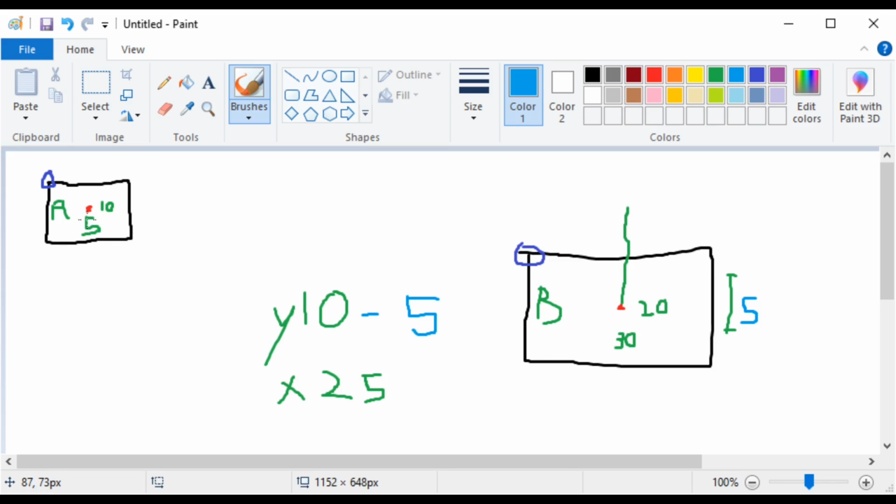Now let's go to A, and what we're looking for here is the height, which let's just say is 2. Why not? Half of the height of this is 2, so the full height would be 4. And the full height here would be 10. I made it look like the full height is 5, but the full height is 10. Half of the height is 5. And then we subtract 2. Right. So we have 10 minus 5, which is 5, and then 5 minus 2, which is 3.